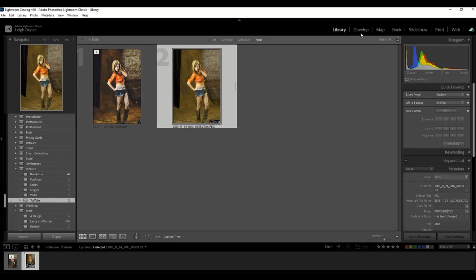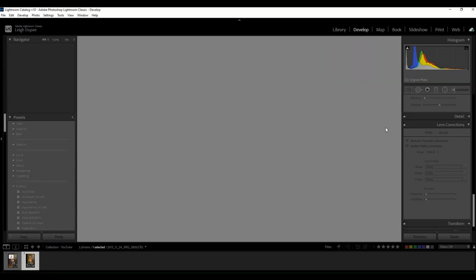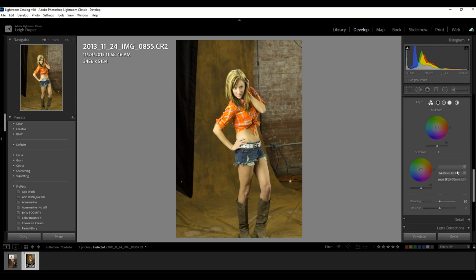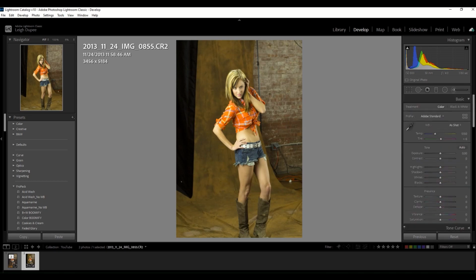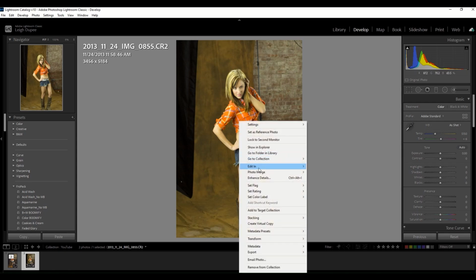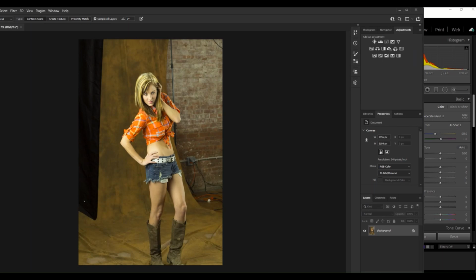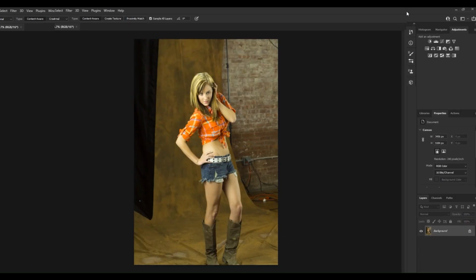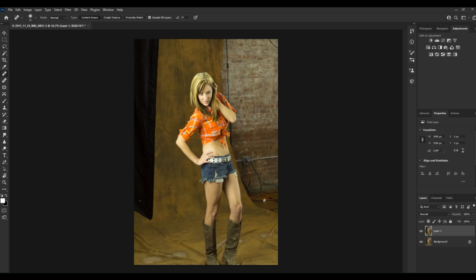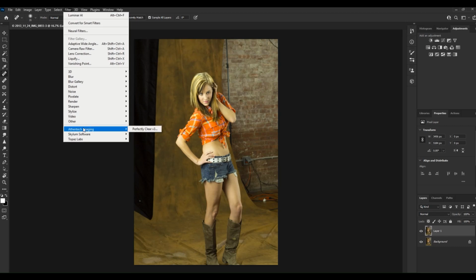And here we are with Jory again. We should still have the lens correction that I put on it before, but I just want to make sure. And I made no other changes at all to the image. So we're going to start off again in Photoshop, because that is my workflow. Drop it into Photoshop and go from there. New layer. And this time we're going to use filter, Athentech software, Perfectly Clear version 3.